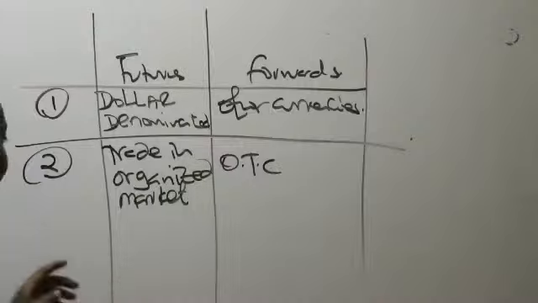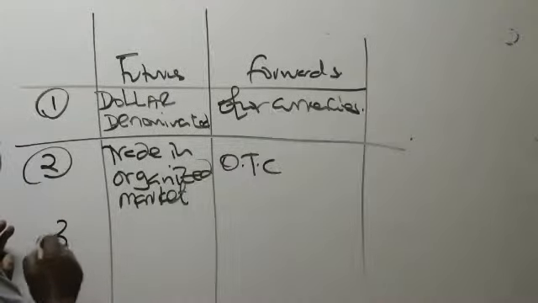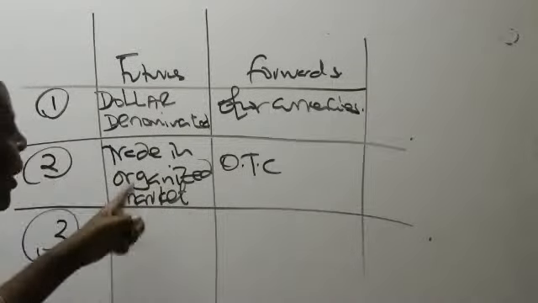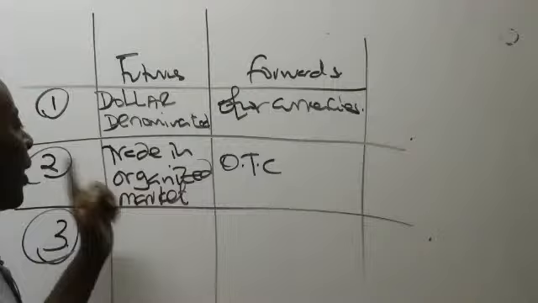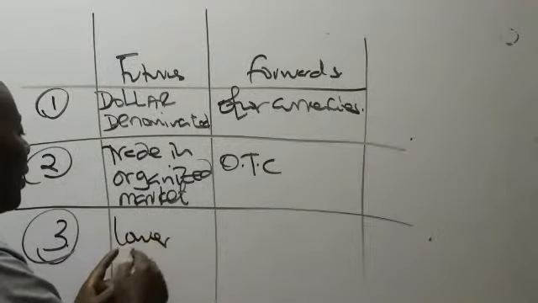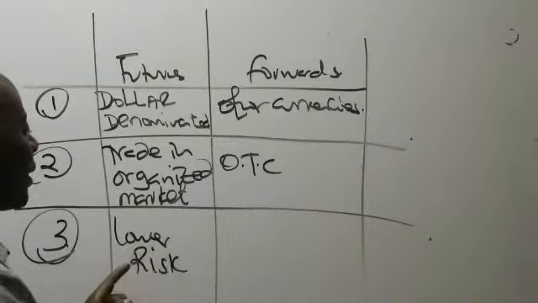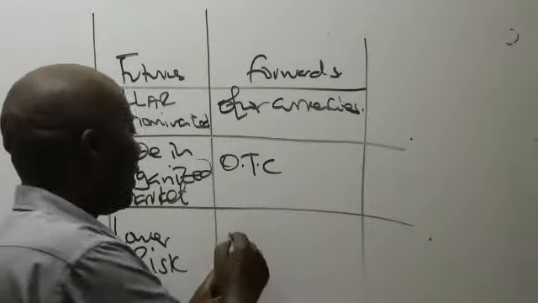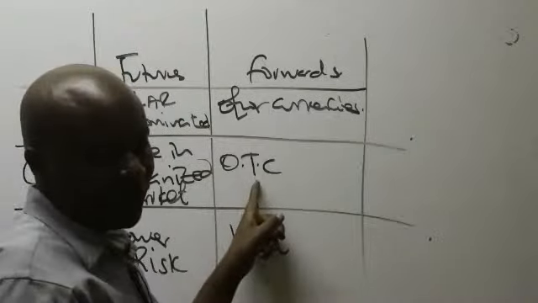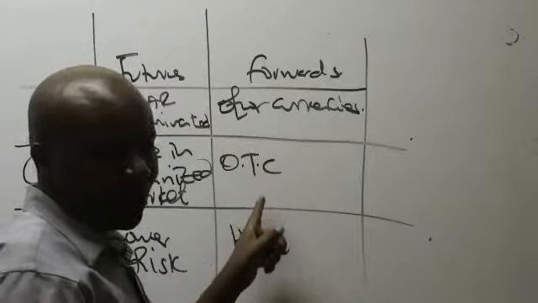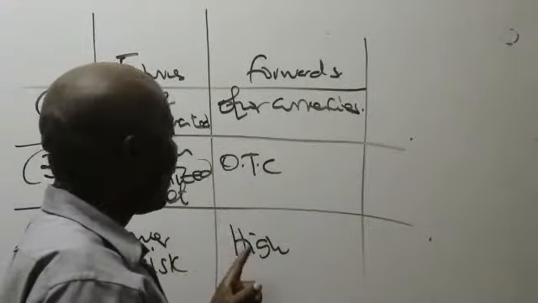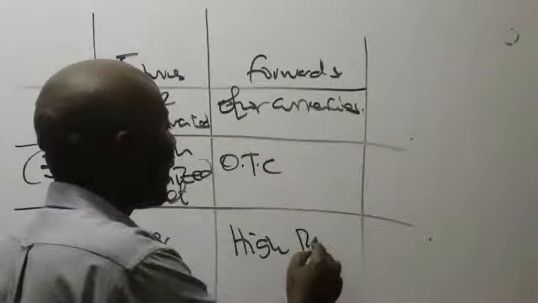And because of that, I have seen some lady here says very well. She says that futures, because they are traded in organized markets, straight away have lower risk, vis-a-vis forwards, which are high risk because they are over the counter and parties are involved. Even the government does not know much about this. If things go wrong, one counterparty fails to pay, it becomes an international disaster. High risk.